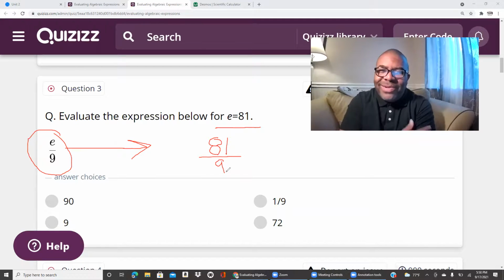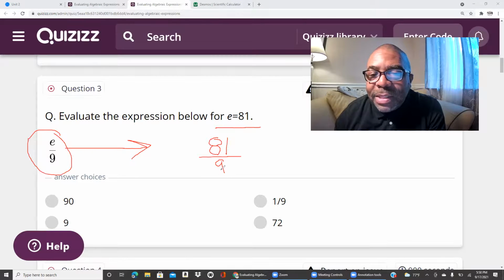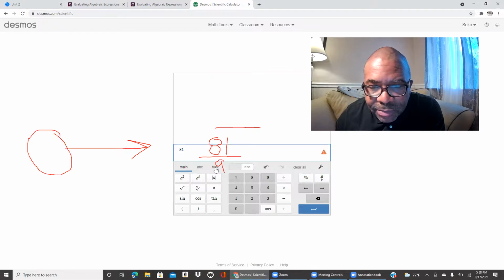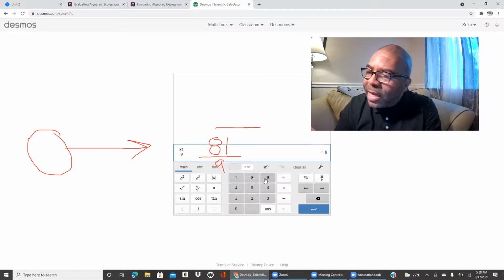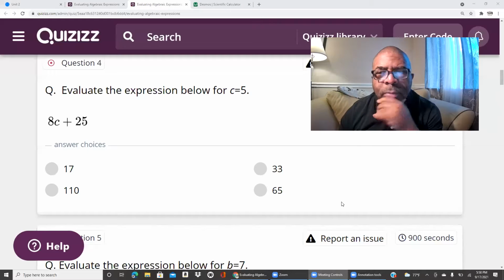Now, if you know your multiplication tables, you would say, well, something times... Let's just go to the decimals. We're going to clear, and we're going to type in 81 divided by 9. You can also do this. You can do that first. You can put the division sign first, then type in 81, and then click here and put in the 9. Either one of them works. The answer still came up to 9. So I know that I come back here and the answer is 9. The answer is 9. Feeling fine.